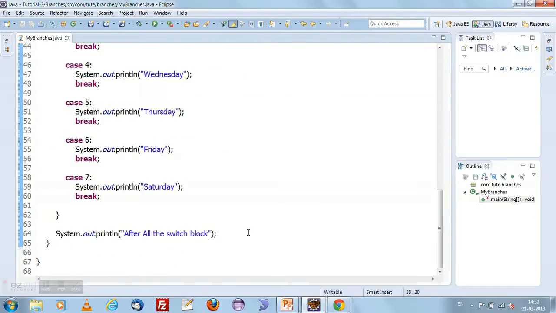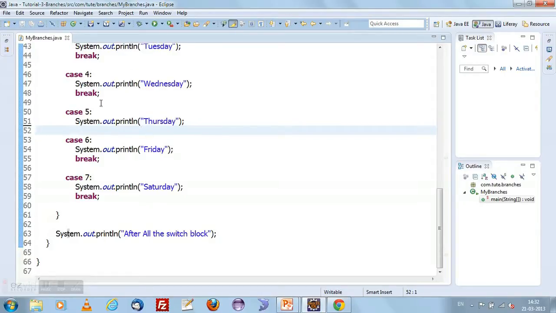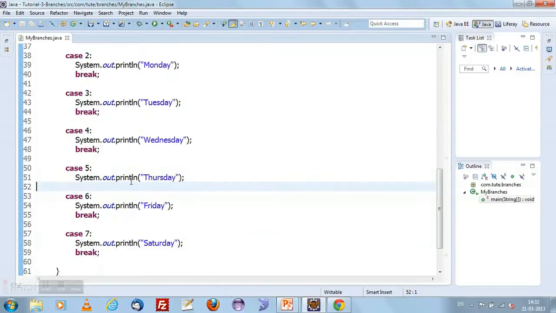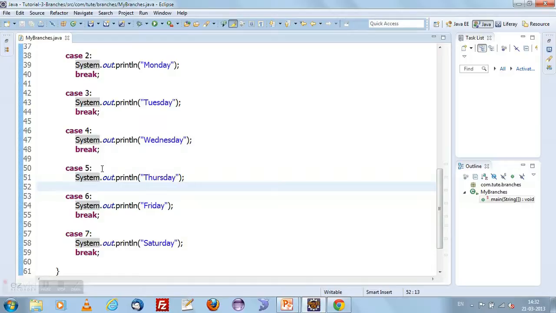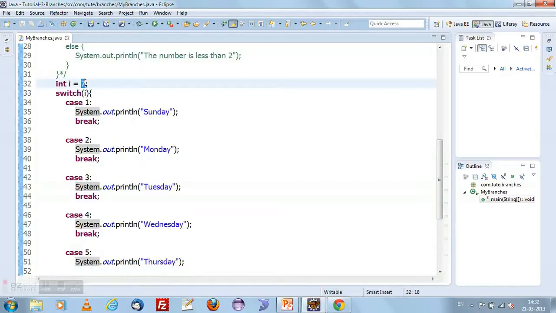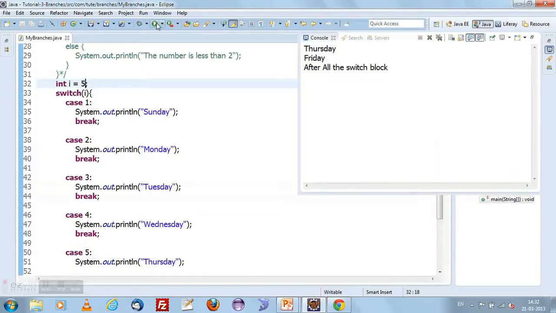One more problem I wanted to tell you is I just want to remove the break statement of Thursday. So let us see what will happen here. I give 5, and inside my case block of 5 I don't have a break statement. So I change the number to 5, save and run this.